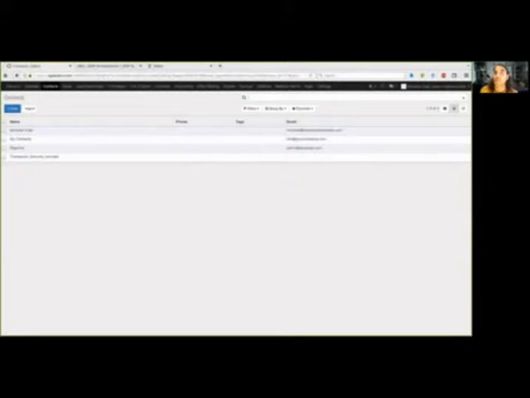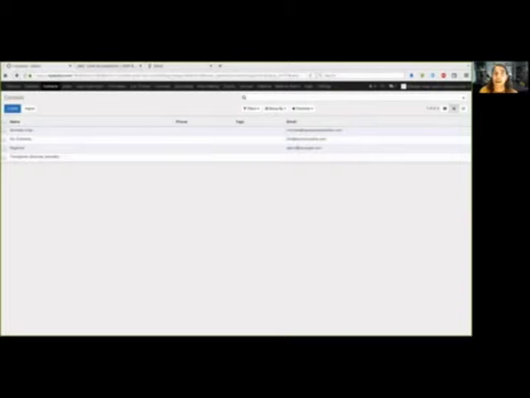I also want to point out this arrow up here in the search bar. The arrow, when it points down, means that you have these other three boxes that are hidden. So click the down button, you get access to filters, group by, and favorites. Now this is for sorting your contacts so you can see a limited set of contacts and not have to try to load all of them at one time.